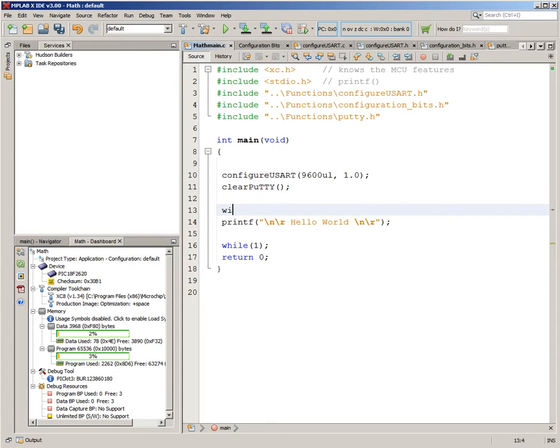It's called while not data ready usart, and this just waits until a key is pressed.